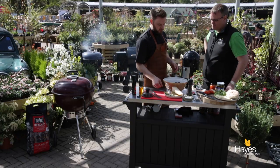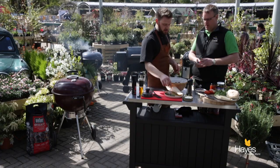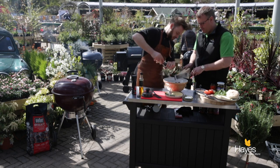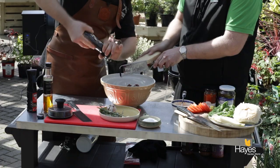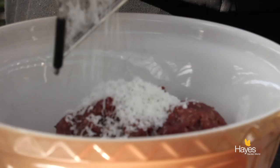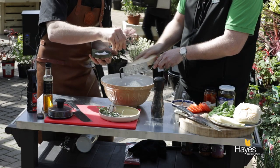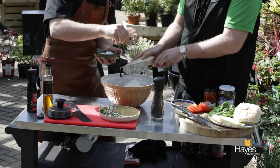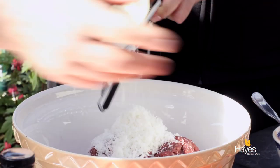If I can give you a couple of jobs, if you can grate the parmesan for us, this is about 200 grams, we're going to put about half of that in. I've already peeled some garlic cloves down there for you, four or five. While you're doing that, we'll get some pepper in, freshly grated. A few good twists, and then we'll take some of the Maldon sea salt. I'm not going to put too much of this in because we are going to get some saltiness from the parmesan. If I was to put the regular amount, what you might normally put in for this amount of beef, it would be particularly salty.